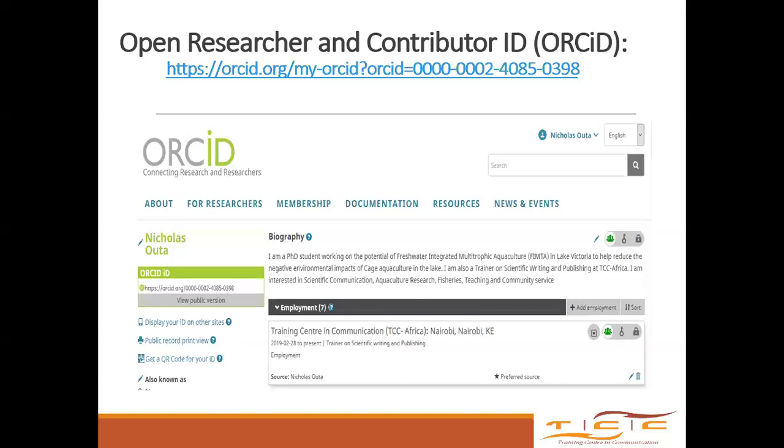Most journals these days will ask you for this ORCID ID, because when you submit with it, regardless of how your name appears on that paper, it can still be traced back to your specific ID. So this is a unique identifier for all researchers, and basically it's almost like your online professional CV, because it captures the talks that you have done, it captures almost everything that you have done, and it's easier for you to just share this link with somebody, and they will get to know what you have been up to.